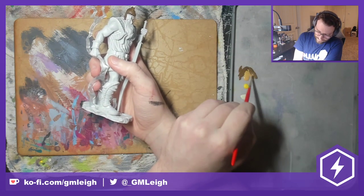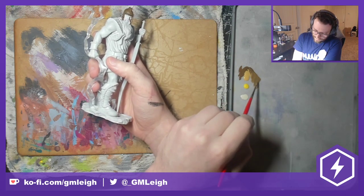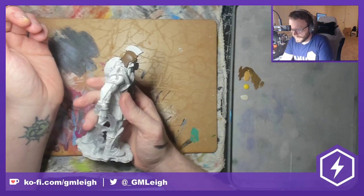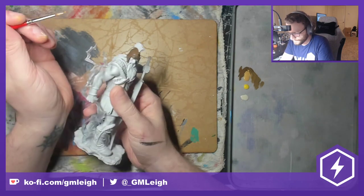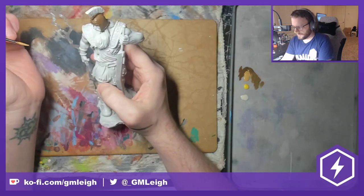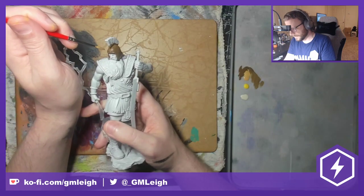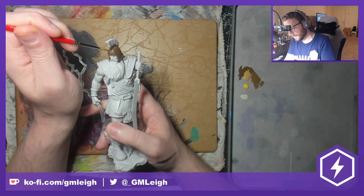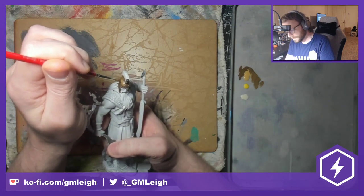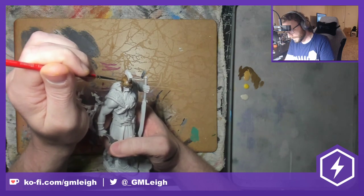Alright. Mix these colors. Get an in-between color. There we go. That's good. Alright, so I want to find out where the light's gonna be so that I can really focus on that. So, I mean, this dude, right? So he's standing like this. I kind of want the light to come down at an angle, kind of hit right here. So I'm just gonna kind of poke and sketch out where I want these highlights to be.